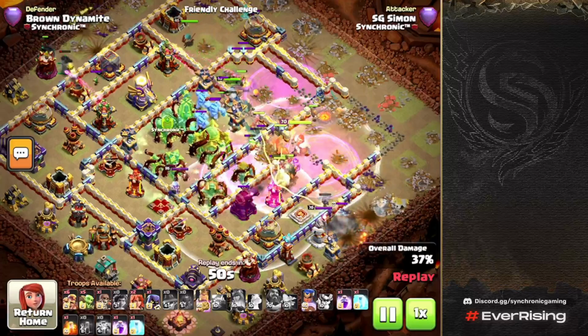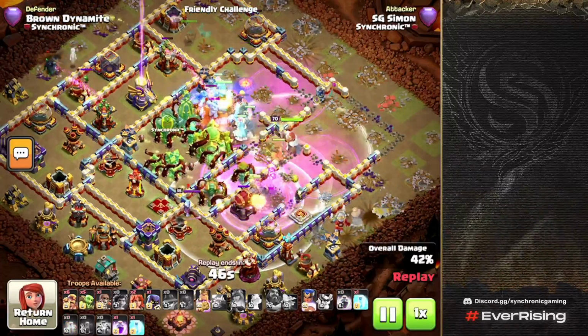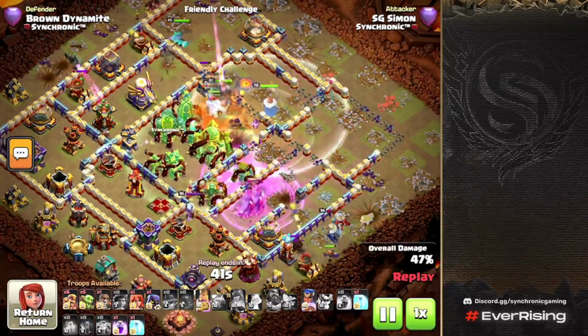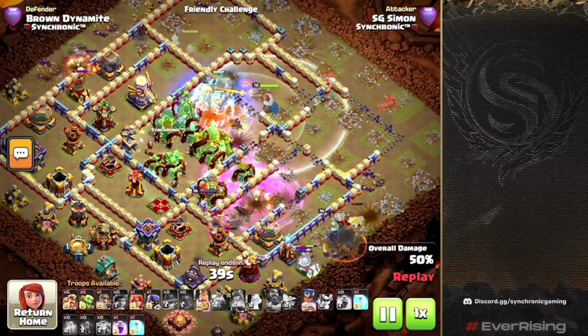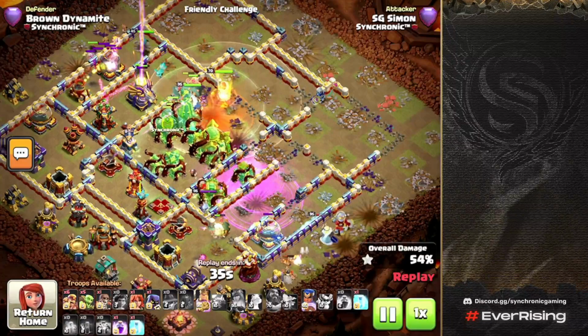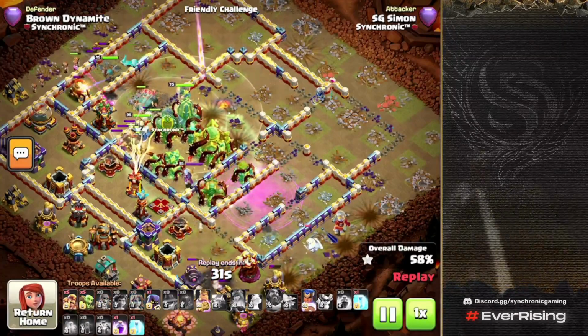And as you may have noticed, a lot of these bases have triple Ice Golem CCs because it's what's meta. You also see Rocket Loons, but as long as you have a poison, honestly, it's completely fine. But one thing that you do need to keep in mind is you have to be very, very efficient with your spell usage. Of course, the Root Riders being extremely OP at the moment.